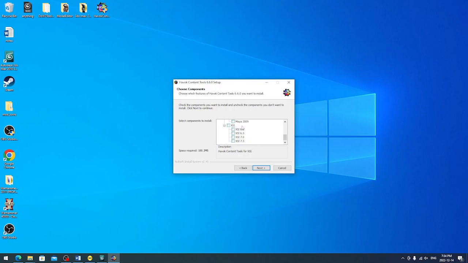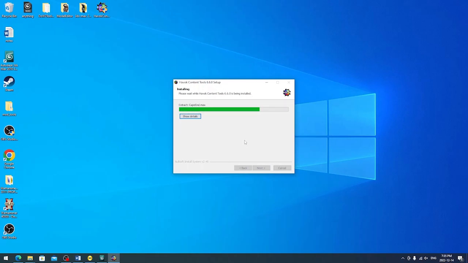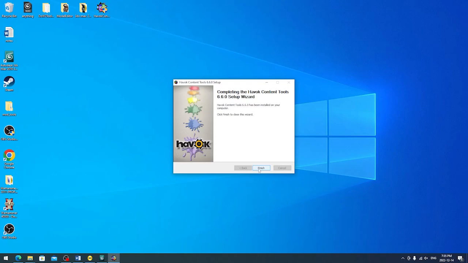That is if you've installed it under C program files. Otherwise, I think it has a way of detecting that you have 3ds Max installed. When you press next, it's going to tell you where it's going to set up the Havok installation files, and then it's also going to prompt you for your 3ds Max installation directory. So you go ahead and change that to wherever you installed your 3ds Max. Next. Alright, so there it is.